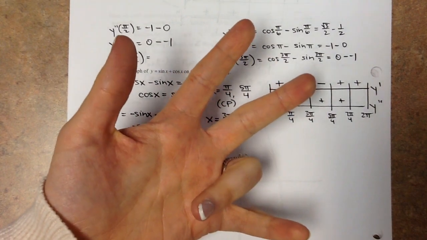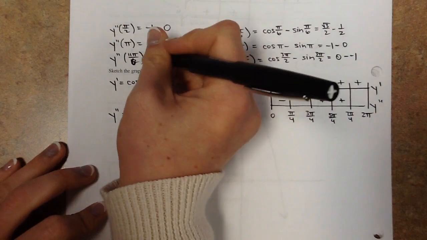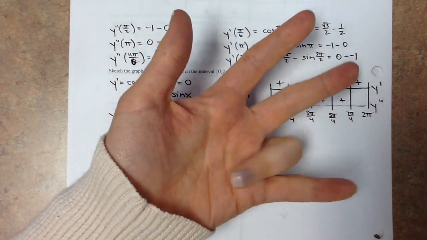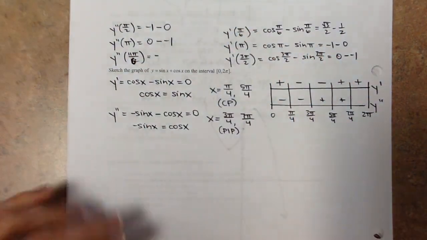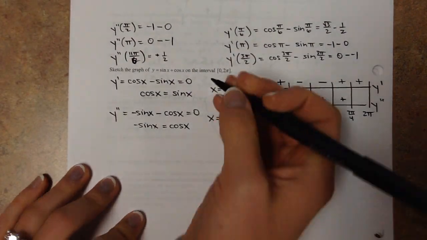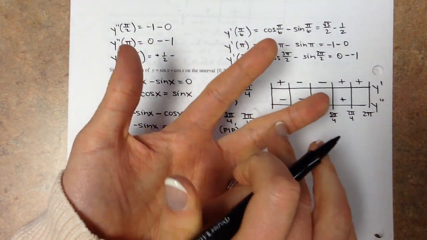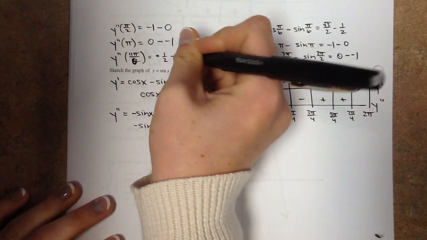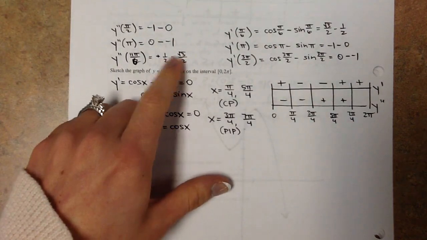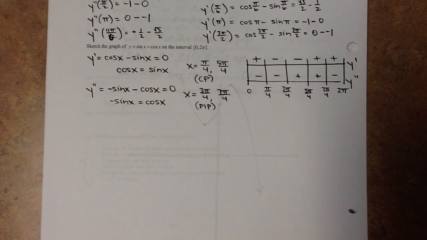Unit circle, hand trick. We are in the fourth quadrant. So negative sine would be negative, and when we're in the fourth quadrant, sine is negative 1/2. So this ends up being a negative 1/2, which is a positive 1/2, and then minus cosine. Again, in the fourth quadrant, cosine is positive root 3 over 2. So since this one's bigger, this ends up being negative overall. Okay, so that is our beautiful sign chart that we've got so far.